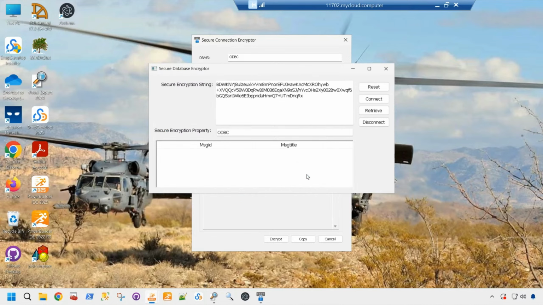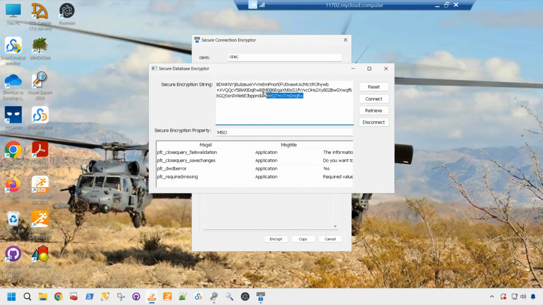Yeah, so it's not going to like that at all. And now it worked again, because I said replace the DBMS with MSO, and now we can retrieve the data again.